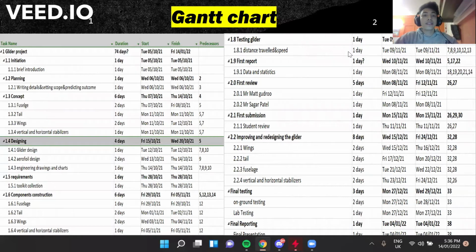And now I'll be briefly taking you through my Gantt chart. I've spent more time in the concept and design phase to ensure that every decision being made for my glider components is the right one to help set my glider project up for success. In my opinion, as the wings and the tail were the toughest components to craft, I gave them extra time in the components construction phase to avoid any possible slack and to have enough time to trial and error my components design. I have given my testing phase high importance as I would only get to know the weak points in my glider by then, and I'll be able to note them down and fix them in the improving and redesigning phase.